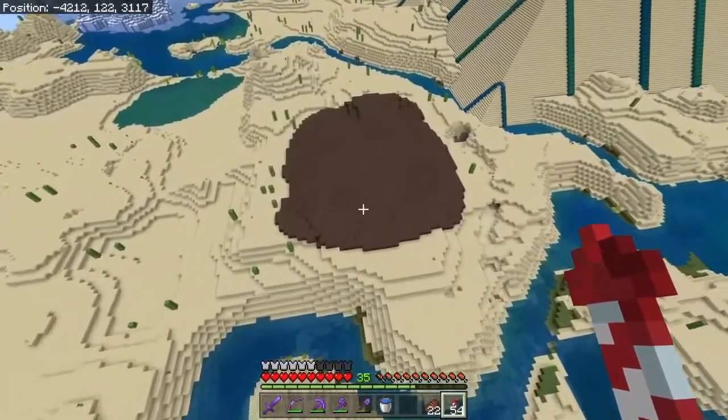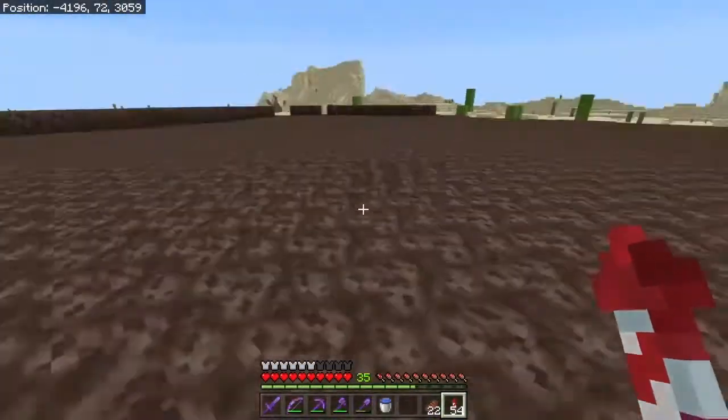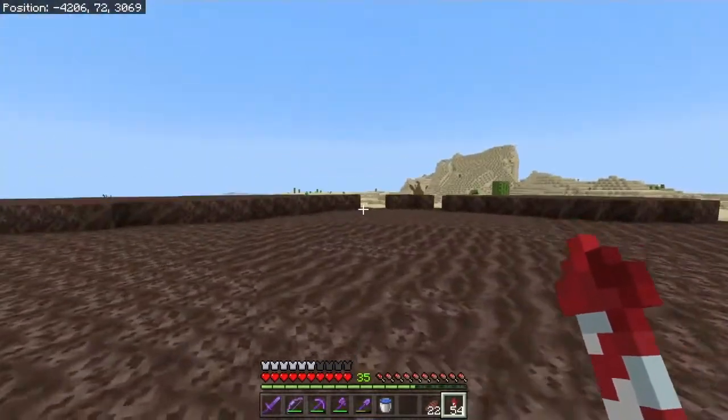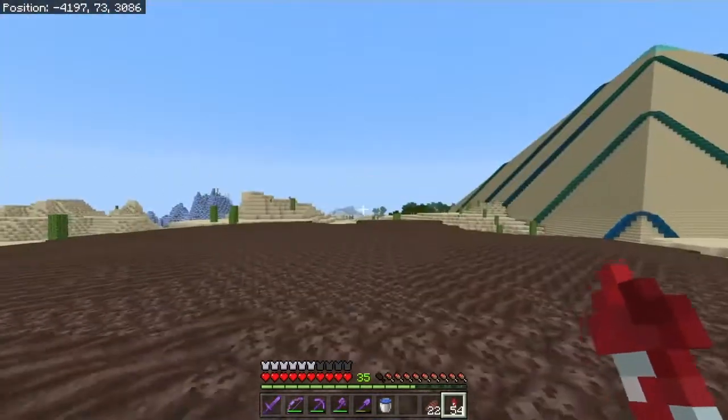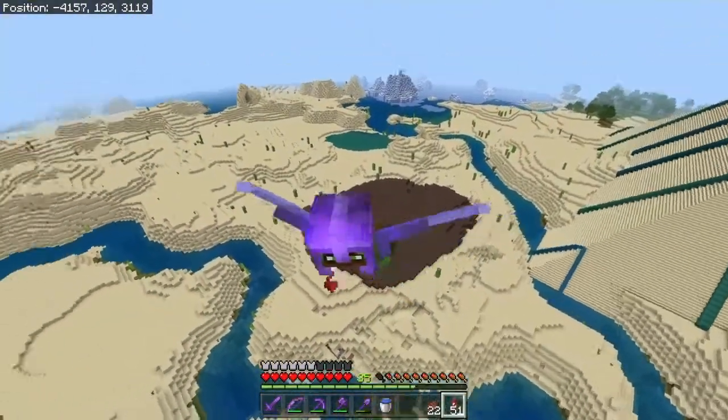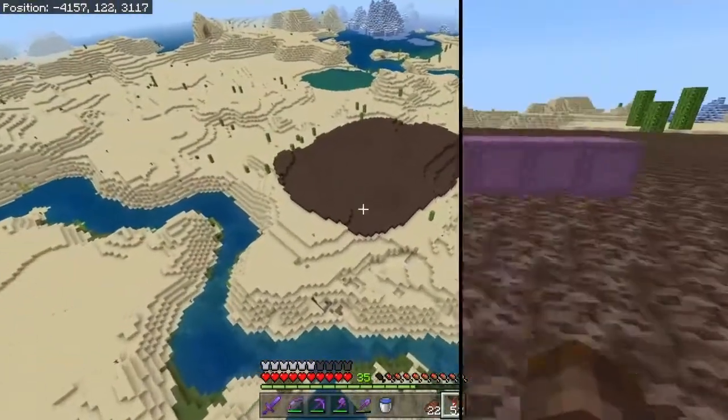What is that? I only gathered 2 shulker boxes of soul sand. So yeah, it's not a big area. Maybe I'll expand this in the future, but it's not something for today. What we are gonna do today is make this thing look cool.